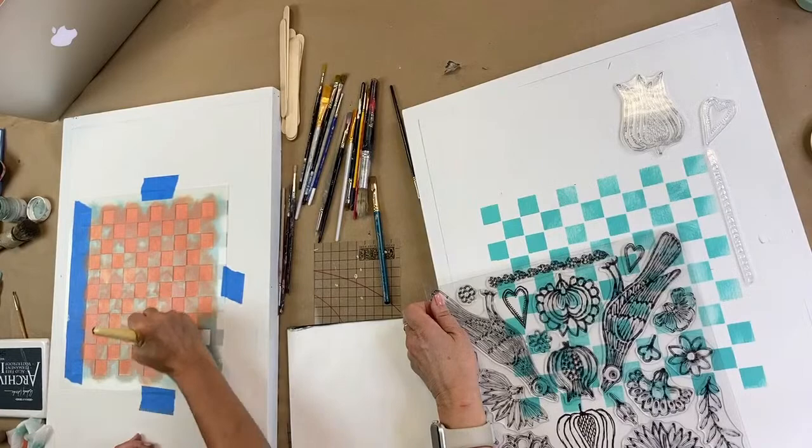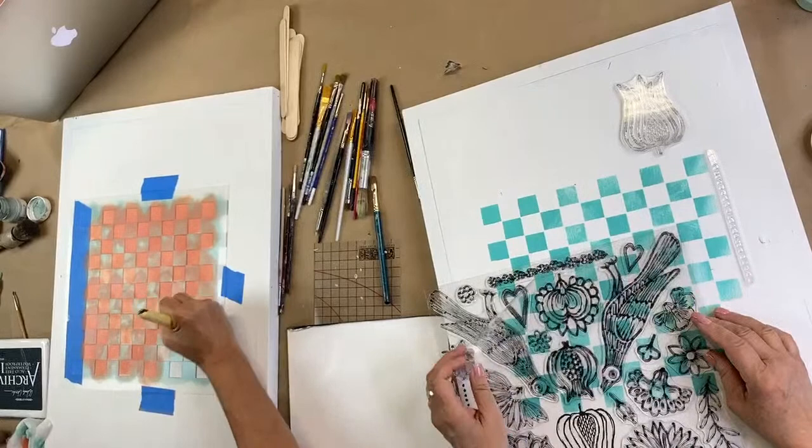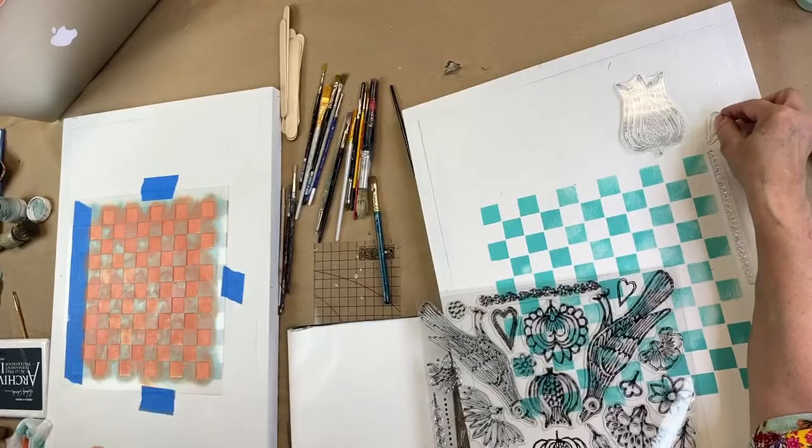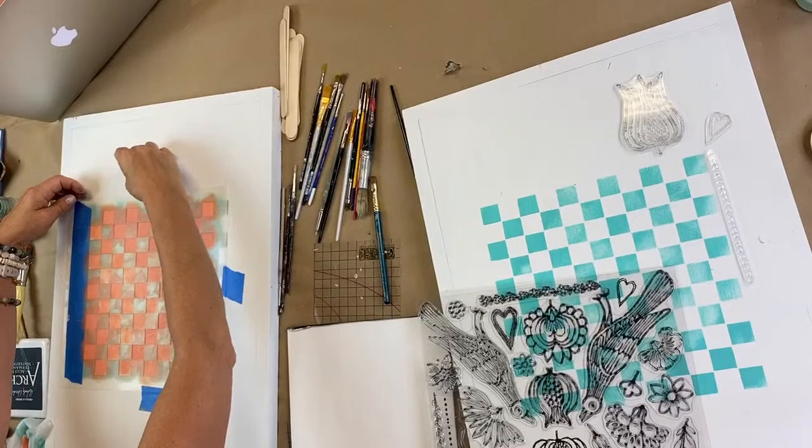Oh, maybe a smaller one. What's that? You had suggested the heart before. Yeah, I think there's a smaller heart. Yeah, so, I think that's cute. I could do that. And then maybe, well, we'll see how it goes.